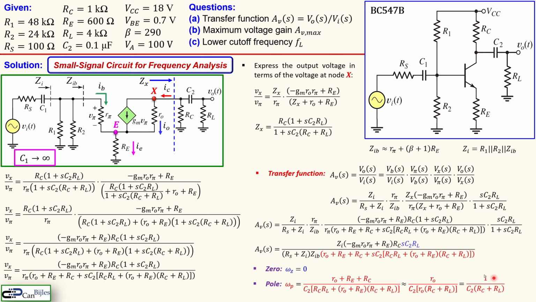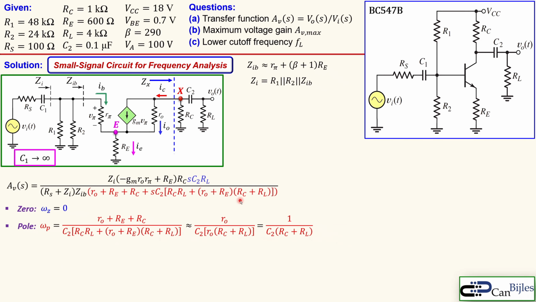So we actually conclude now the following situation. Looking at this circuit, we can determine the pole frequency just looking at the C2 and the RC and RL in this form for this situation. So it's quite simple, if you of course assume that the RO is much larger than the other resistors.